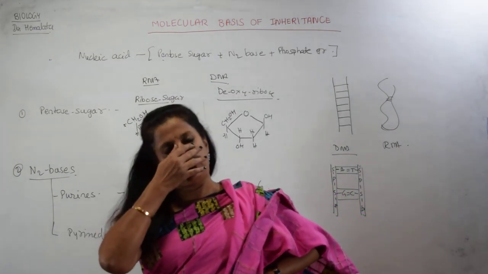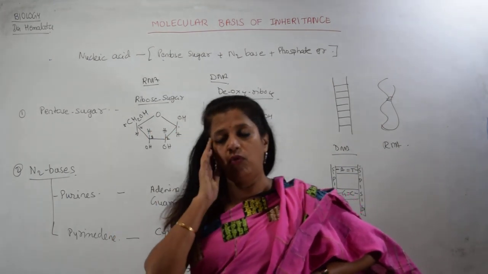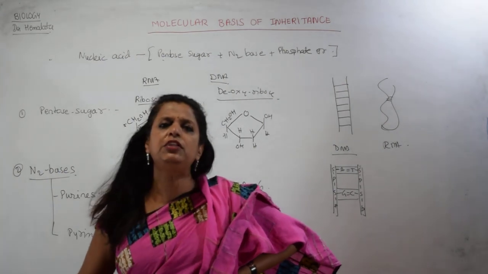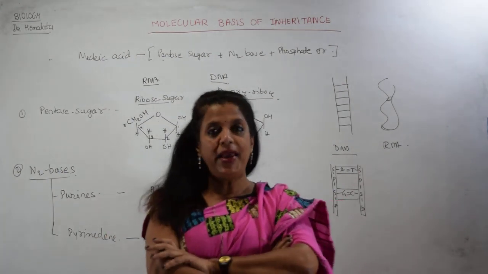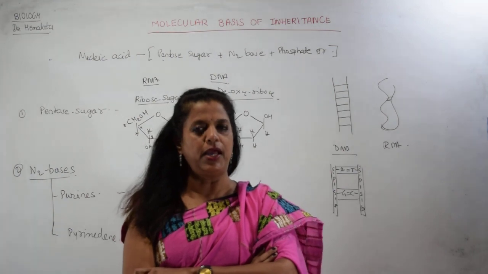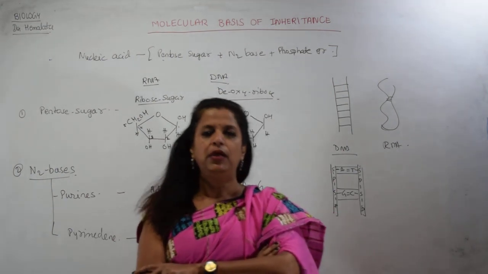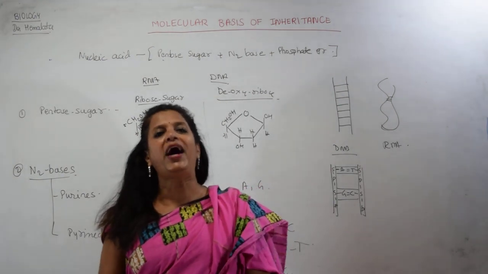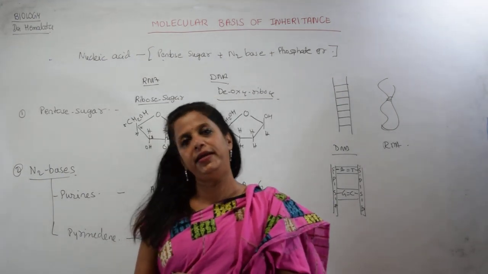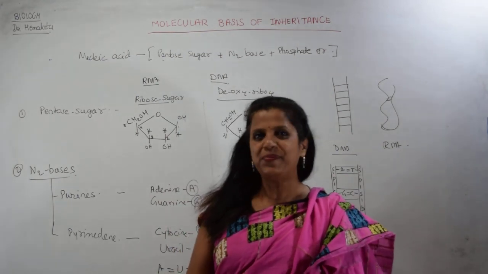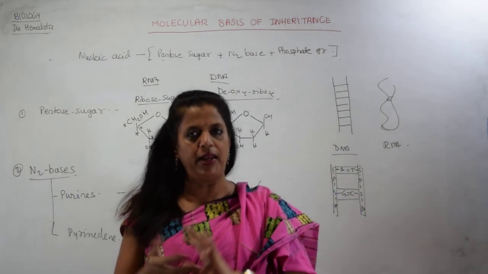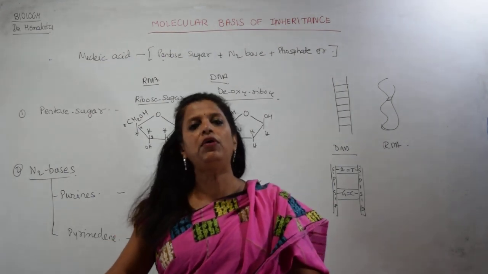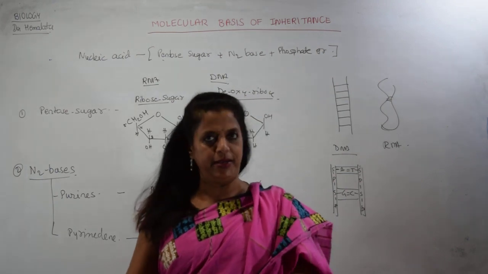What are the other differences? So this will be your homework. Differentiate between DNA and RNA. The next difference is DNA is normally hereditary. It will transfer the characters from the parents to the offspring. Therefore, it is called the hereditary material. But that's not true with RNA. RNA is normally non-hereditary. I told you, except for certain plant viruses. Plant viruses will have RNA as hereditary material. But the majority of organisms have DNA as hereditary material.